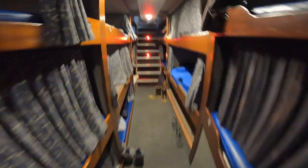Now we're gonna round this corner right here, and it's just more bunks. Bunks as far as the eye can see. Say hello. What's up? We got Everett. And that is it. Official boat tour of the Tomahawk right there. I am ready to get some sleep. We're gonna get some solid shut-eye right now so we can get fishing right away.